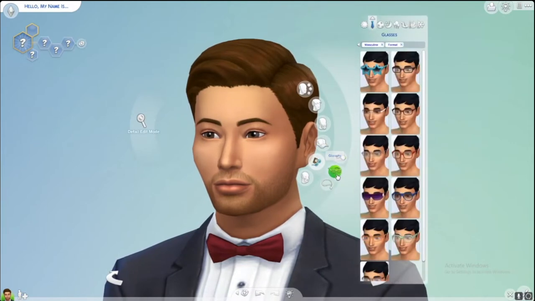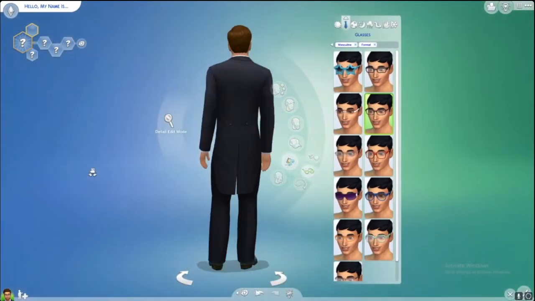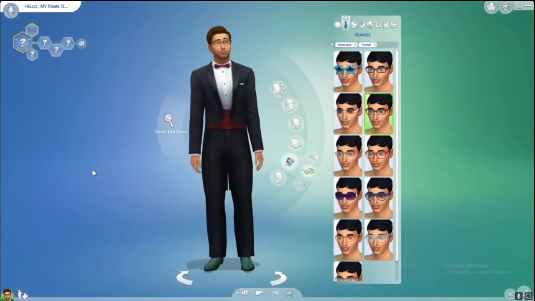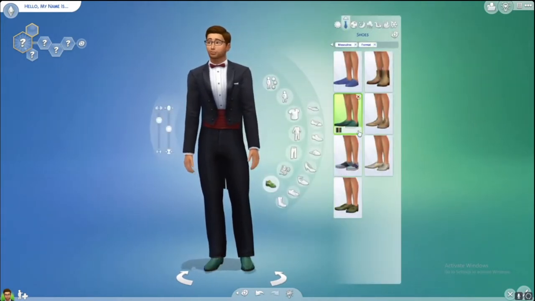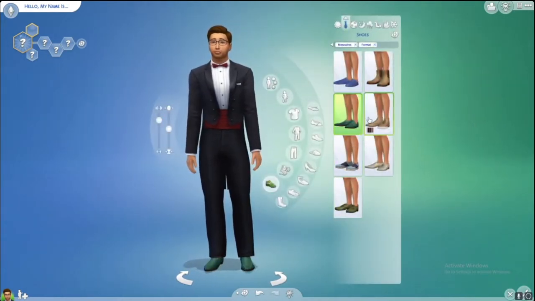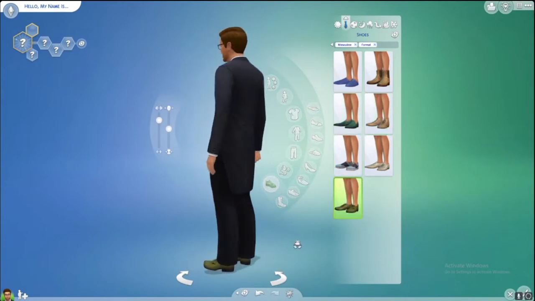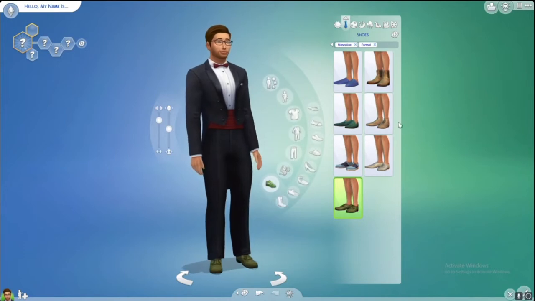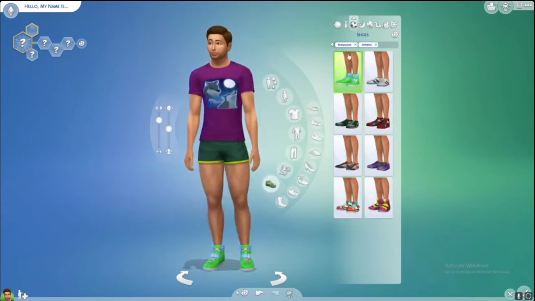Put him some glasses on. Put him the star glasses on. Ew, no. Oh, yes. Wow, look at it. And then just change his green shoes. Go for like some boots. Yes, that's my man. These ones match. These ones. Yes. Right. Athletic.